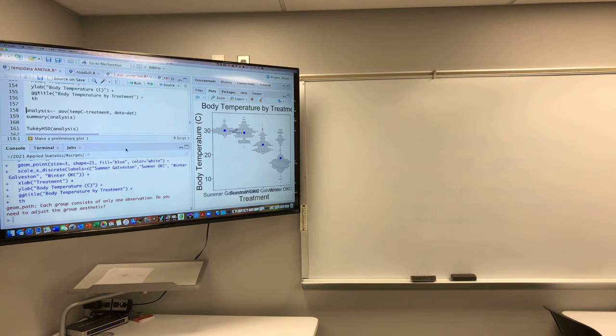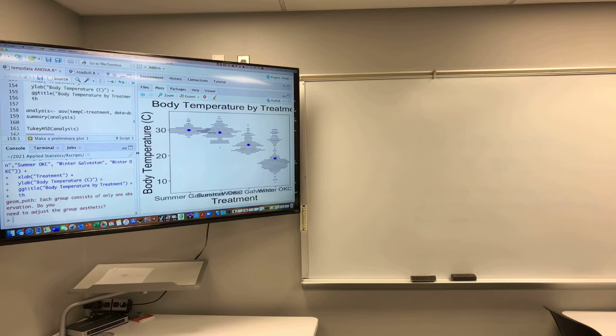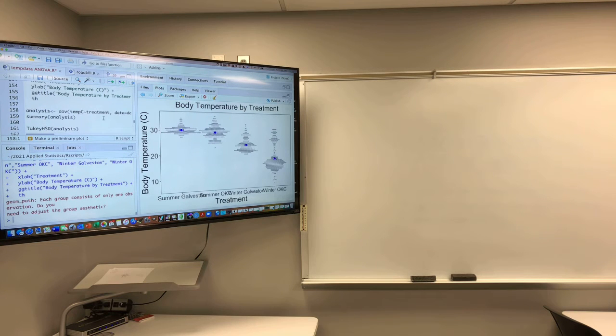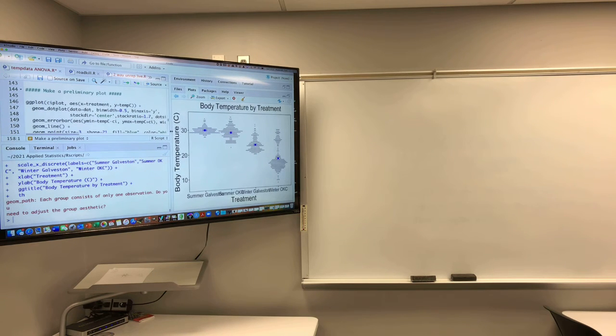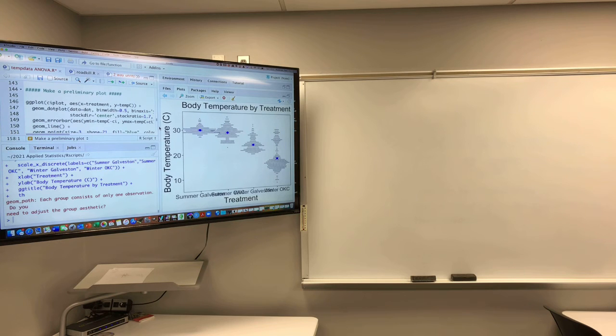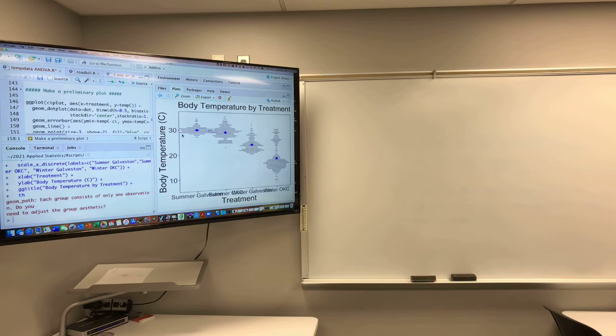So this is a different type of plot. I should probably introduce this plot to you. I've essentially thrown a lot into this one figure. This plot tells us a lot of things.